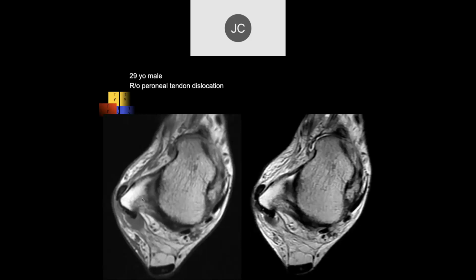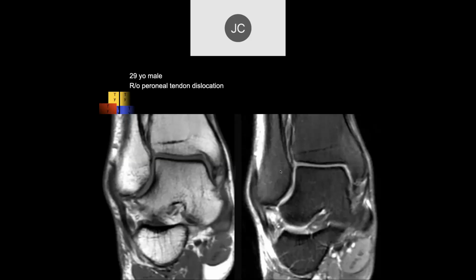So here, and this is a risk factor for instability, is if you maintain a concave posterior aspect of the lateral malleolus all the way down to the tip of the fibula, then if you have force or traction on the tendons, it forces them anteriorly, and if you have a slope here, then it'll tend to force them into the retinaculum, producing that type 1 tear of the retinaculum where it attaches to the bone, and you get subluxation of the tendons, which is what's occurring here.